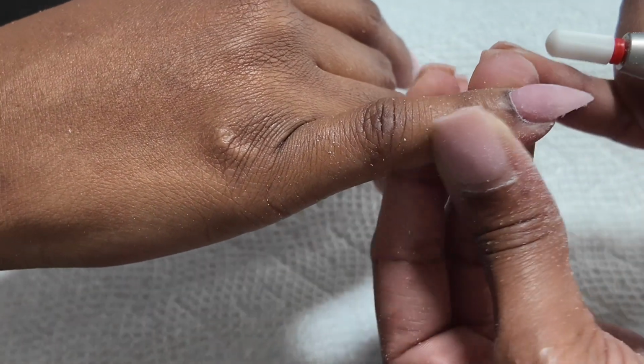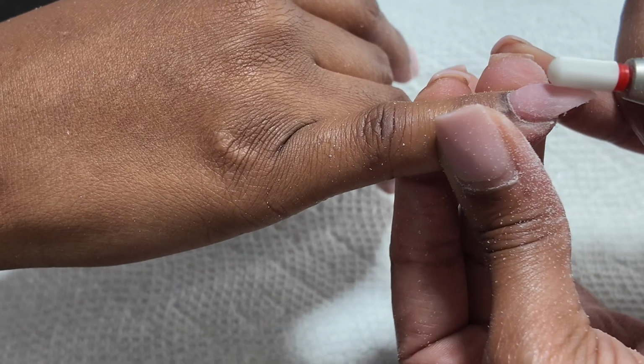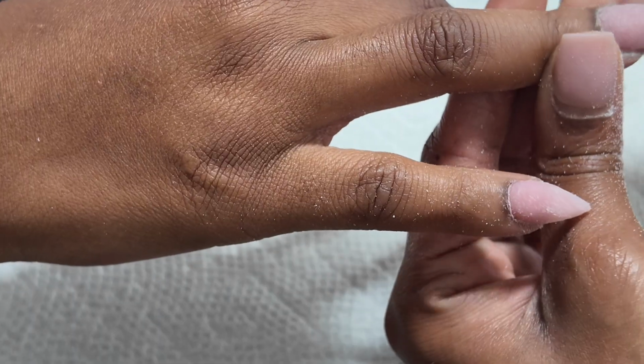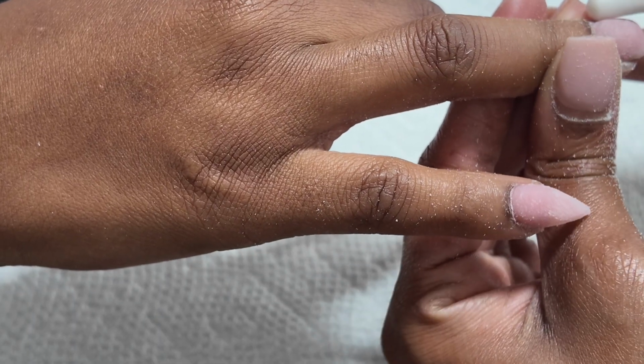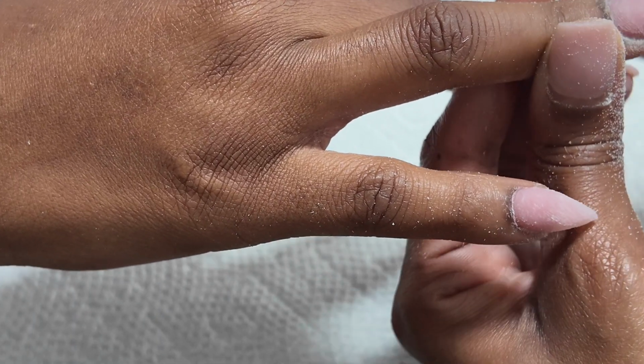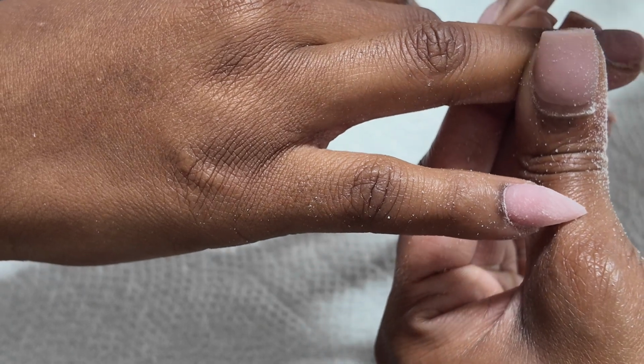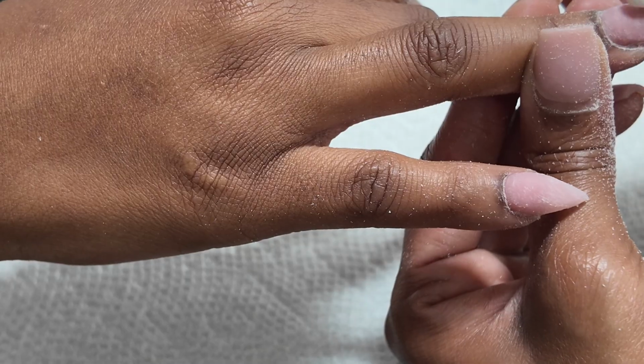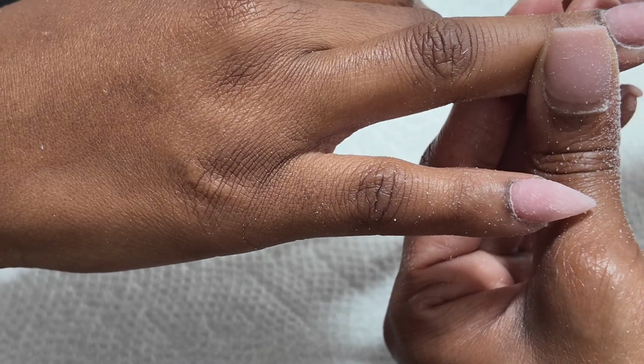Now, unlike the beginning of the video when I told you to keep your drill bit on about a 5 because we were on the natural nail, now we have acrylic laying over the nail, so you can crank that speed up just a little bit. I go between 9 and 11 when I'm doing my final shaping or final sanding of the nails.